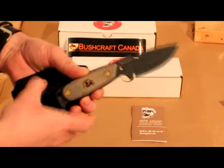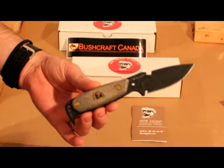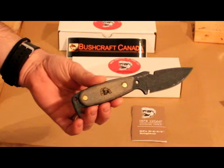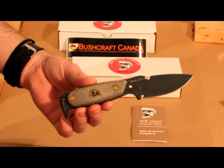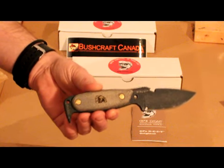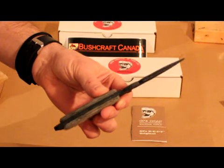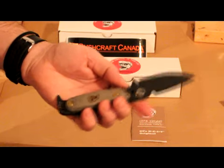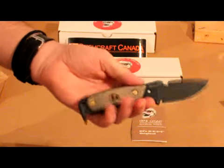So again, this is basically the same knife as the Hest 2s I showed you, but this is the 1095 carbon steel at about 57-58 HRC. Overall length is 7.63 inches and the blade length is just over 3 inches — 3.13 inches — and 0.19 thick. It has the hollow handles, micarta handles with brass screws.